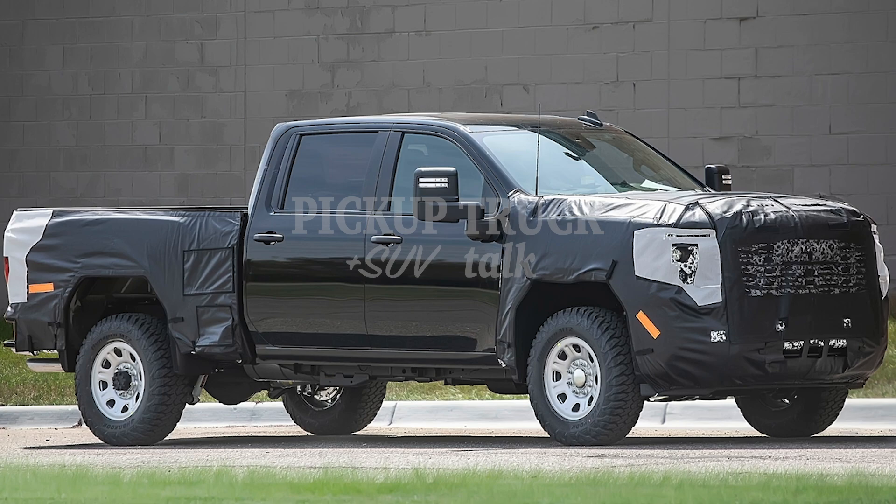GM tells me that antenna does a much better job getting AM and FM signal than the stubby or even the on-top-of-the-roof antenna — there's a shark fin — and so that's why they keep it. The cab looks the same, everything looks about the same in this first photo, and it looks like you're going to have new headlights. So new headlights, new grille, headlight design — not seeing much else there.